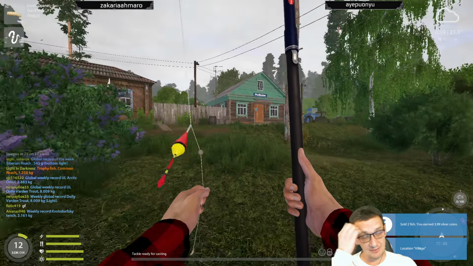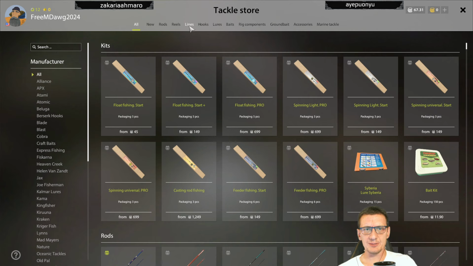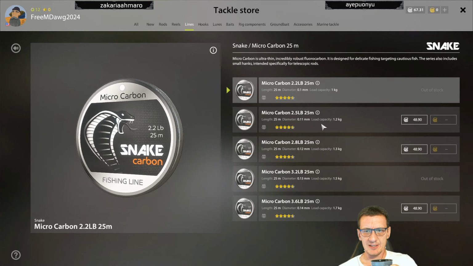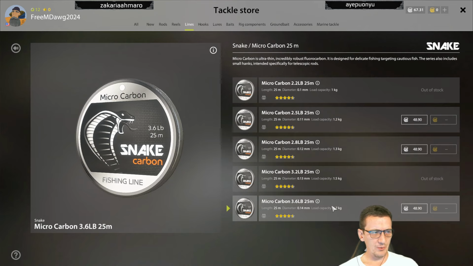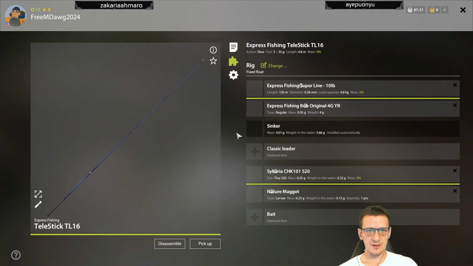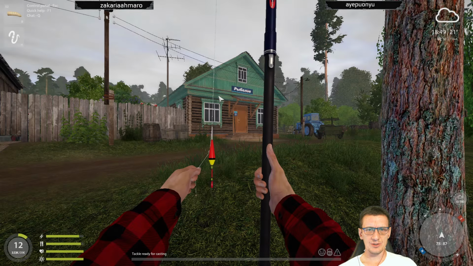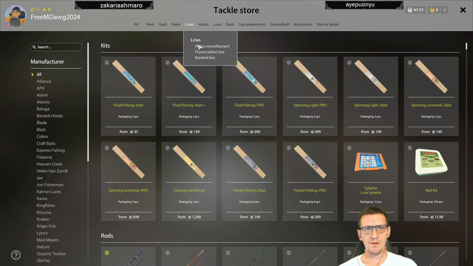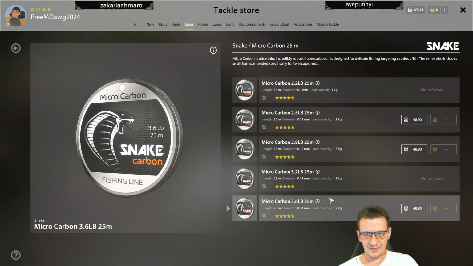So what would it be like if we went ahead and bought, what was it, fluorocarbon line? Let's see how expensive it is. Might be fun to test this real quick. So we could do 1.3 or 1.7. Does it matter on this? Goes up to four. I bet that that diameter difference doesn't matter.